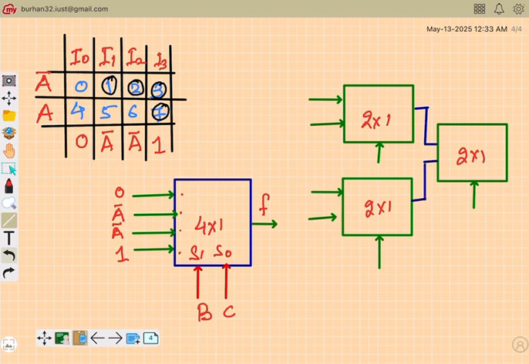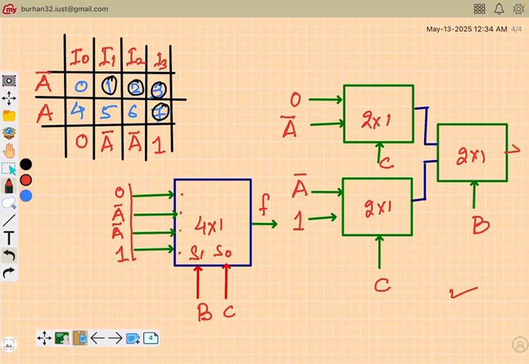Fine. So first I will adjust the selection lines. So B will appear here, C and C here. Then I will accommodate these inputs in the order they exist: 0, A complement, then A complement, 1. So this will again implement my function.